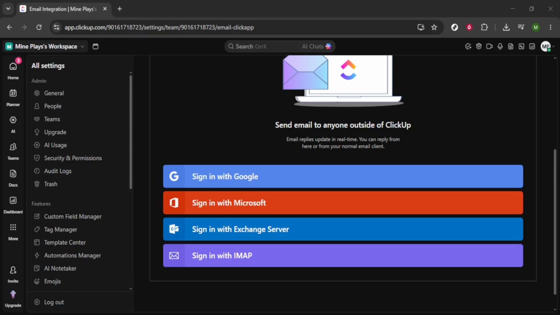Imagine how much simpler your workflow will be. Instead of spending precious time copying and pasting or trying to remember everything you need to do, everything can now be organized automatically within ClickUp. And that's it! You now know how to email tasks into ClickUp and keep your work life organized without unnecessary extra steps.